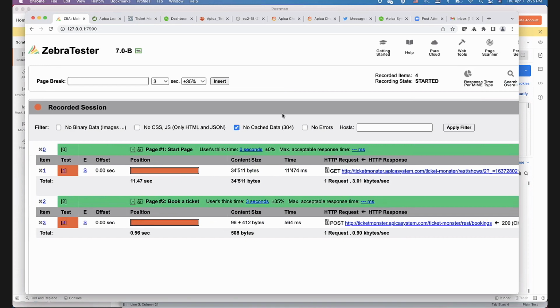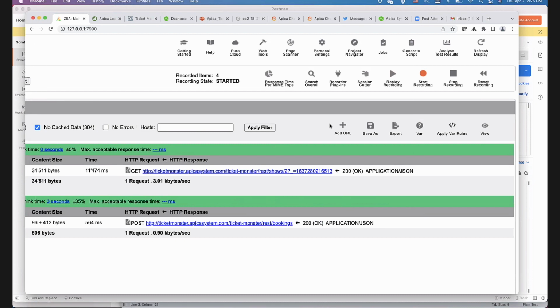And basically we have a working script here that I can just play back, replay recording, and it'll do the exact same calls all over again. But we want to make this a little bit dynamic so we can chain these API calls together. So I'm going to grab a random ID from the first call that lists all the events and insert that into the next call. So we book a different seat or a different venue every time we run this.